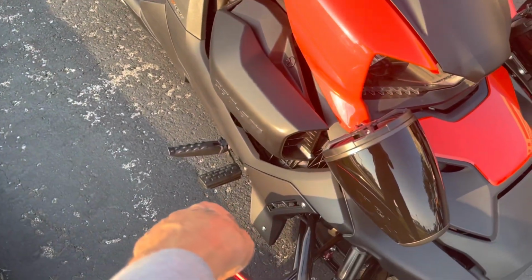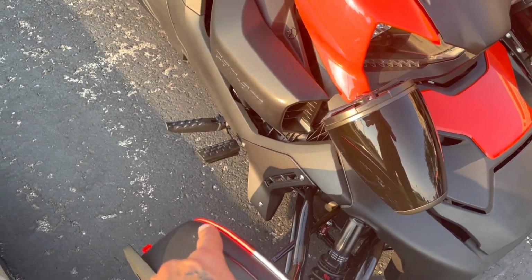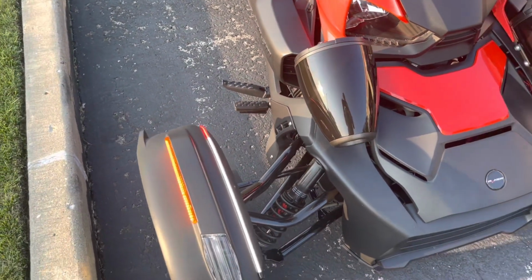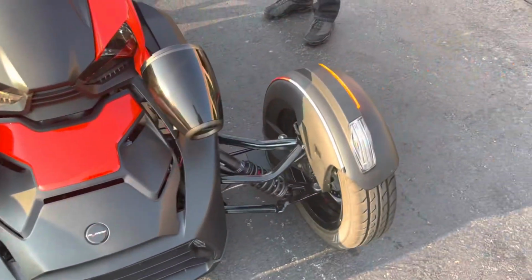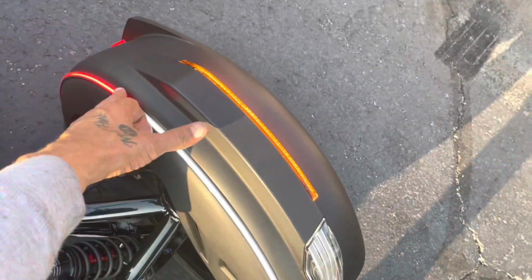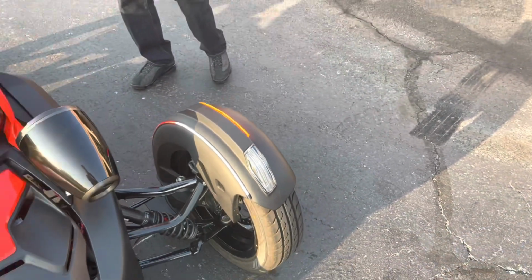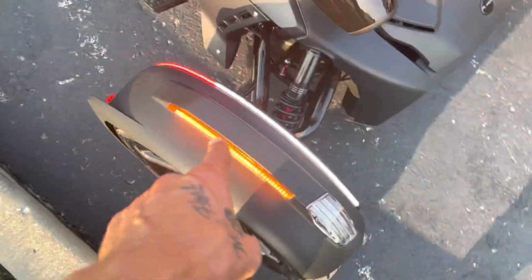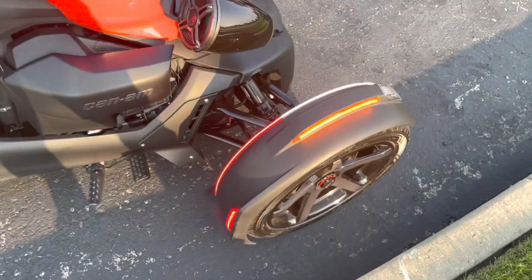Damn, them lights right here though, these LEDs on the side of this fender. This is beautiful at night too, dog. That's what they need to see though. But you got the top and bottom. You installed both of them? Yeah.